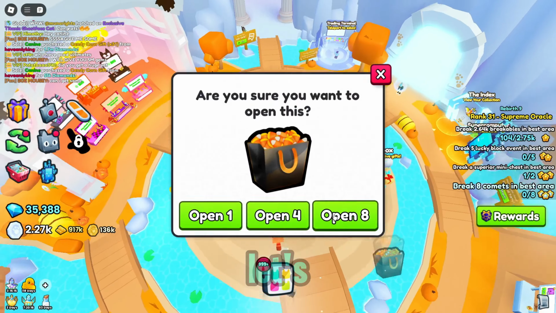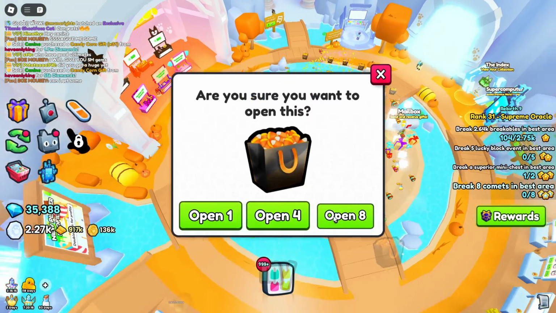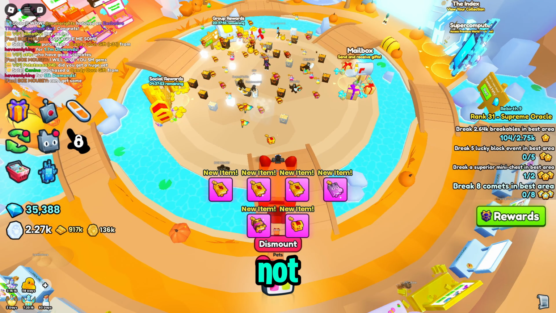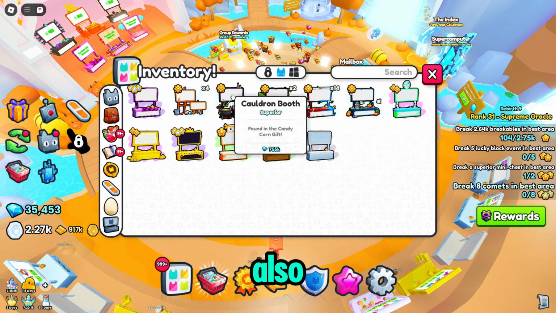I'm so sad. Anyways, let's open some more just because this guy's gambling and I want to encourage him more to gamble. Gamble away my life savings. We're over 1,000 deep and we haven't seen one huge yet. Did we just see a hoverboard? I'm not 100% sure. Yeah, I know. I think we actually did. We got a witch cat hoverboard. Let's go. We also got one cauldron booth.